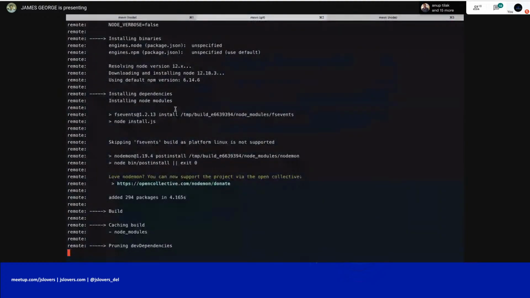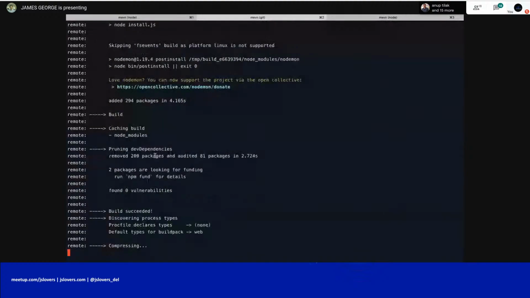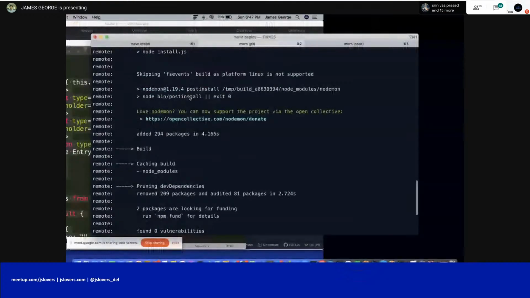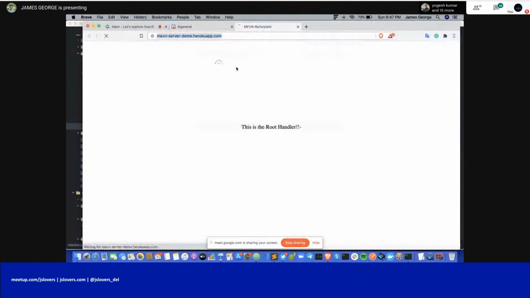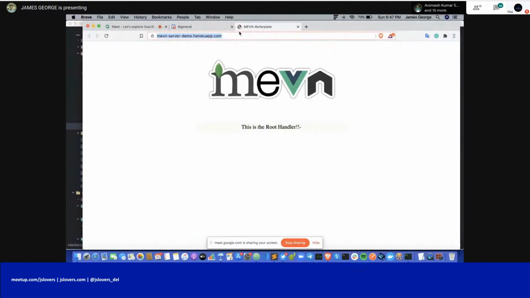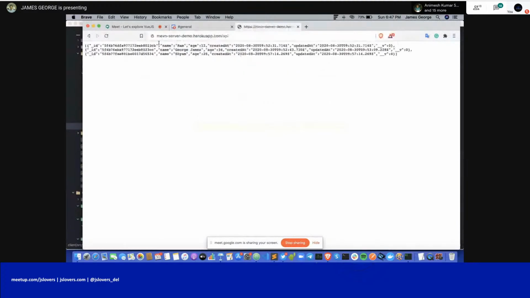Okay, it will take a while. You can see that the build succeeded. Okay, now it will be launching in a while. Okay, after it's done. Yeah. So the respective server is being deployed to Heroku, and now if we go to the API route, yeah. So as you might have noticed, we have a different set of data appearing right now. That's because in production we are fetching the data from the cloud service, while before we were fetching the data from the local database server.